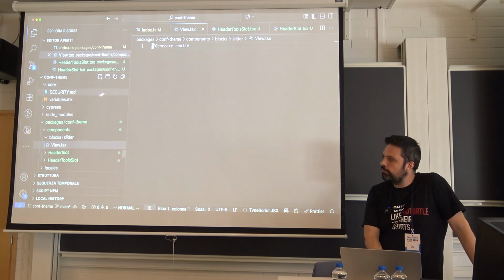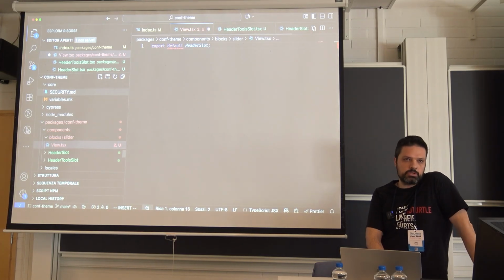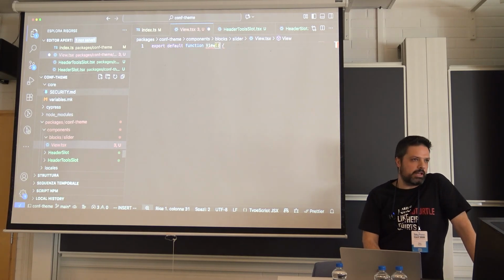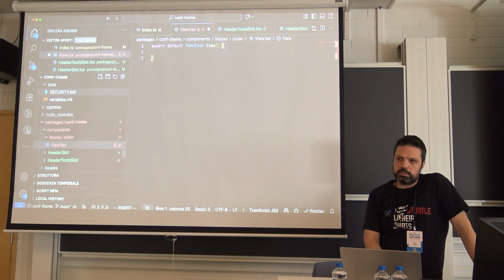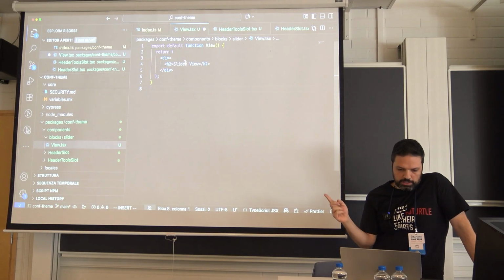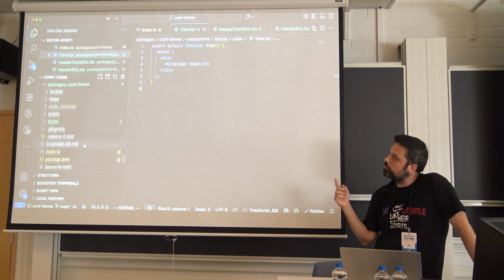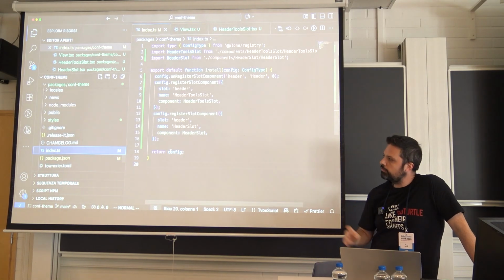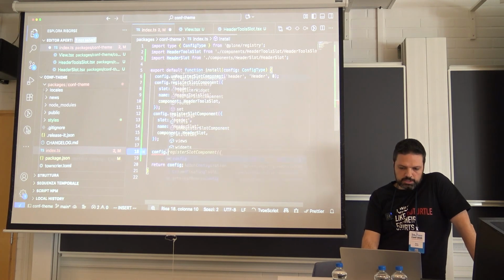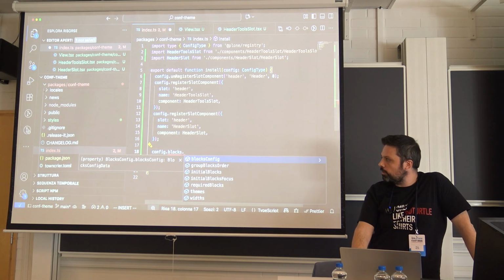Because blocks have all the data, all the props passed from the blocks engine, so you don't even have to deal with how data is fetched, all those things. That's for later. So let's create, I know that the first block of the homepage is a slider block. So let's create a view for that, like a default view for now, just to make sure that it works. And let's actually register the slider block in my blocks configuration.